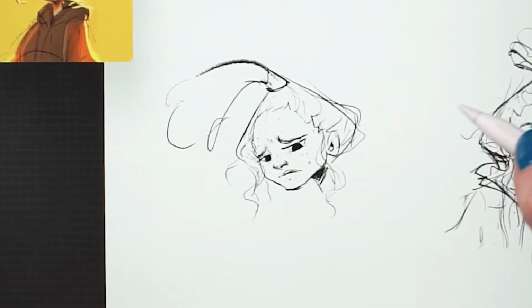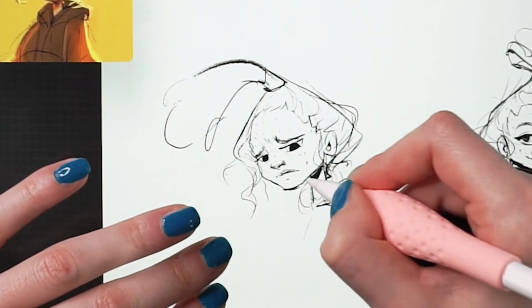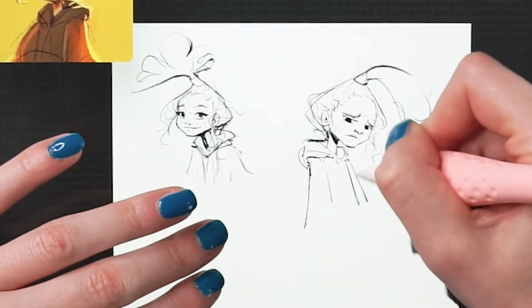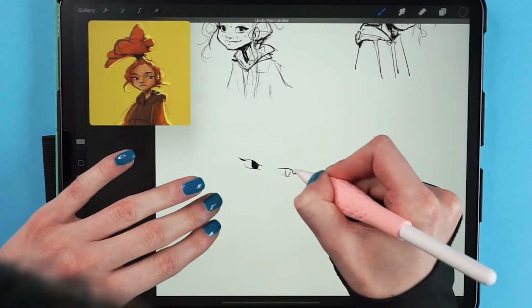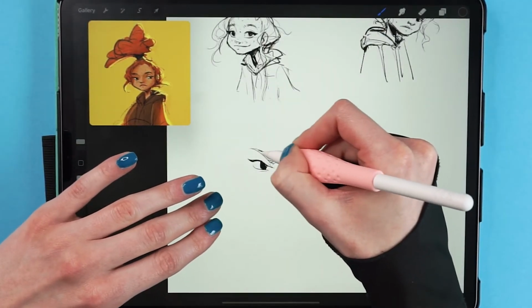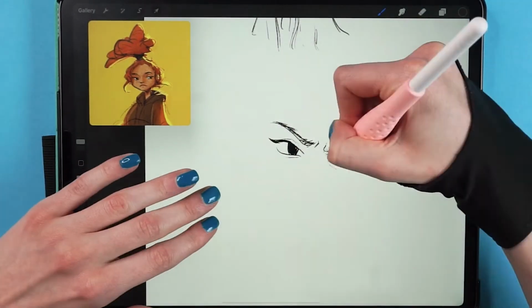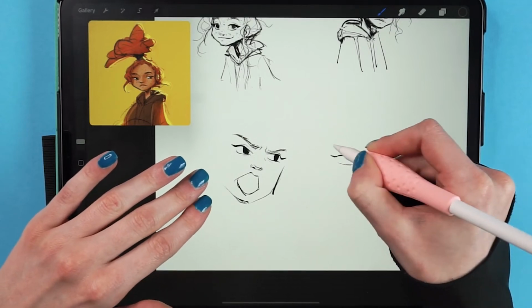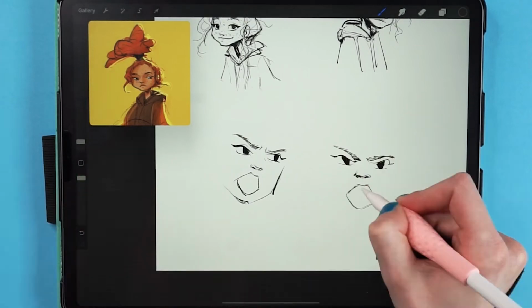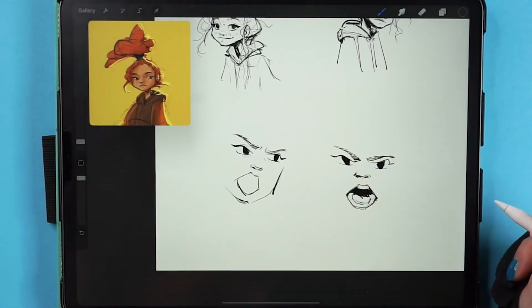Now, it is time to answer the big question. What exercises do I do on expressions? Well, the answer is quite simple. Start by copying real faces and cartoon expressions by other artists. Do it purposefully. Think about what you're doing. Really think. Think about what you are seeing in the image and how the different parts of the face work and how the muscles actually work.